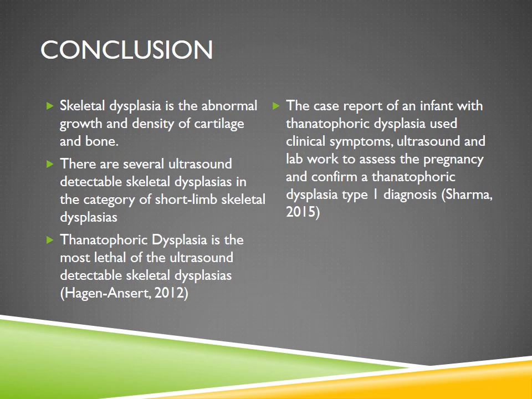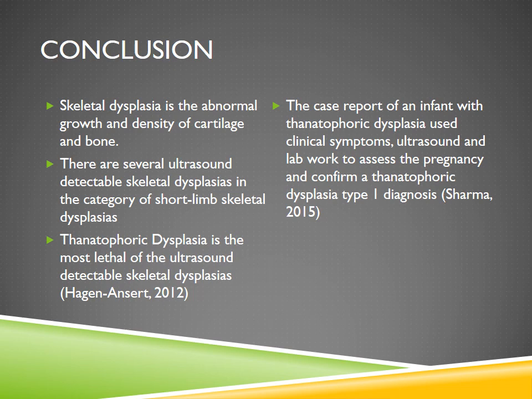There are many types of skeletal dysplasias. Ultrasound is capable of detecting a variety of different types prenatally, but more specifically the short-limb skeletal dysplasias. Those consist of the non-lethal achondroplasia, lethal osteogenesis imperfecta type 2, achondrogenesis, camptomelic dysplasia, short rib polydactyly syndrome, hypophosphatasia, and thanatophoric dysplasia. There are many different factors and distinguishing characteristics that can differentiate one dysplasia from another.